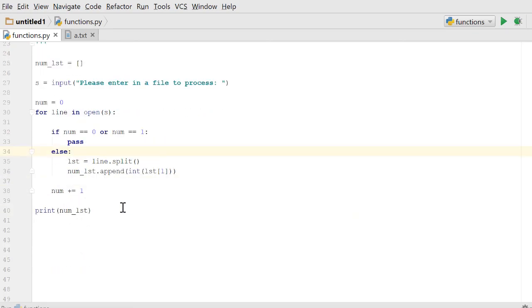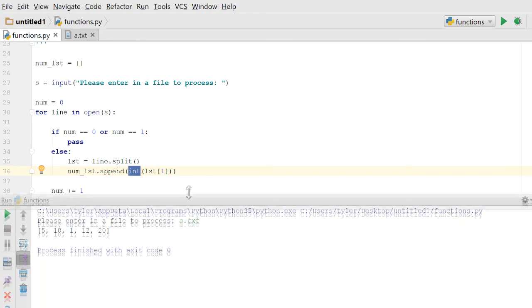When you're doing the plus equals on lists, the correct way to do that is to probably use the append function, because concatenating these lists together is going to do some funky stuff. So the dot append for lists is just going to take whatever you're putting on and put it at the end of your list. You can use plus equals in some ways, but you might get a type error occasionally. So this will work here. We're doing dot append and then we're converting the list at a certain spot to an integer. It should have it as an integer already, but if it's reading it in as a string, we want to make sure that it's an integer.